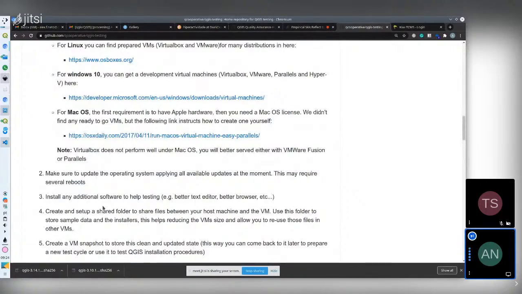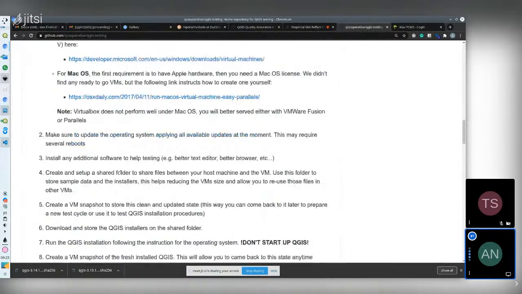And the idea basically around these snapshots is you install the operating system, and then you store a snapshot of that clean operating system. Then you start the work by installing QGIS, and before you launch QGIS, you create another snapshot, so that for the main test you can just start QGIS from an even unlaunched situation, do the test and see if everything goes well.